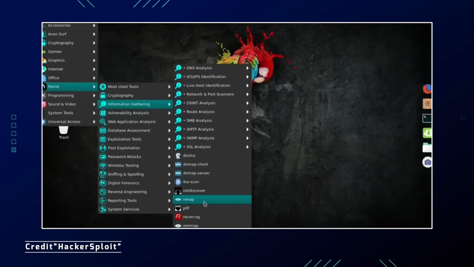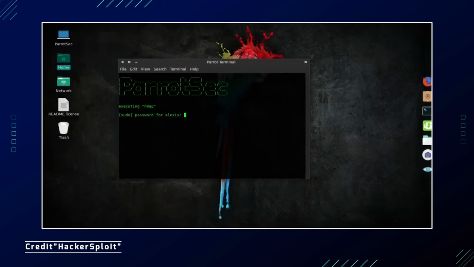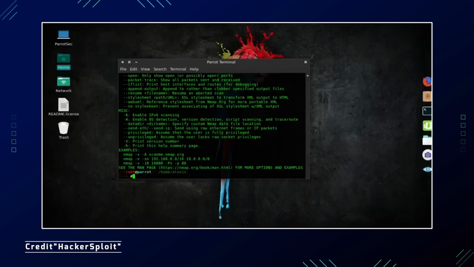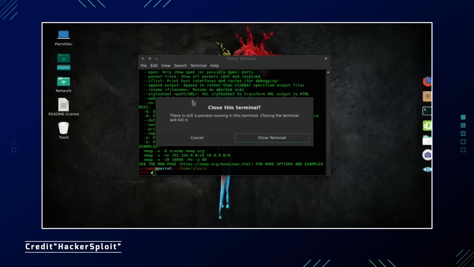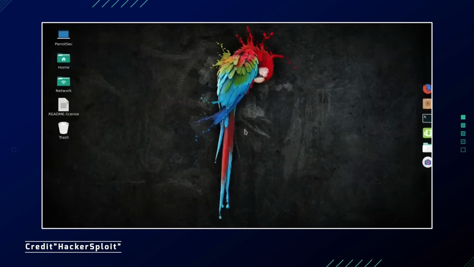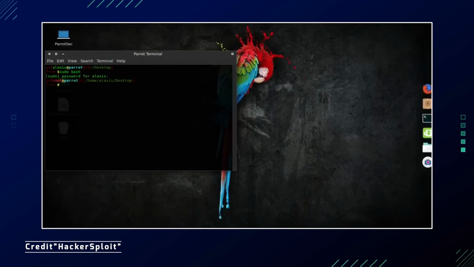Basic Nmap scanning. Getting started. Nmap allows you to perform various network scanning tasks, including detecting live hosts on a network, discovering open ports, identifying software and version information, detecting operating systems and hardware addresses, and finding potential security vulnerabilities. Now, there are some basics, but I'm also going to give you some advanced ones too.